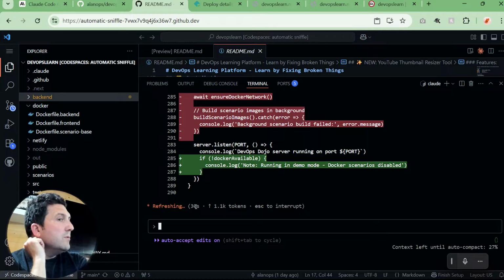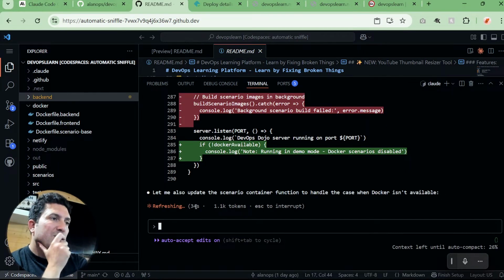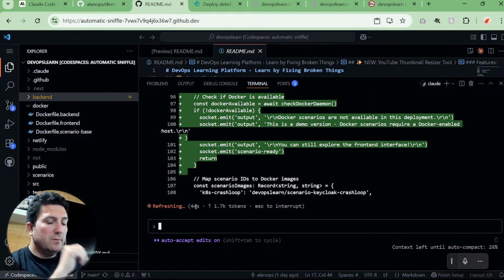Docker is not available at runtime, maybe. Yeah, I don't think Railway is really designed for what we're trying to do here. I think it's designed for very lightweight apps, like little starter projects and things.